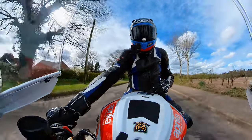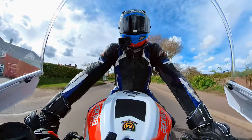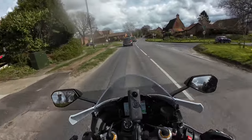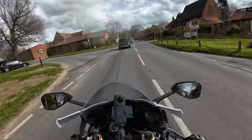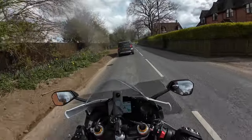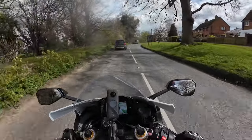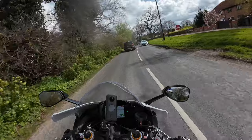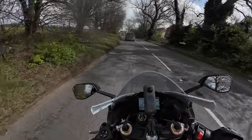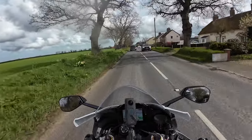Number one is the size of the hole in the fuel filler. I honestly don't know what they were thinking when they designed that. I'm sure there's a reason for it, but it makes it so awkward to fill up, and the last thing I want to do is get any fuel over this nice paint job — this being the limited edition Speed White. I'd be interested to know if anybody watching knows the reason for that.